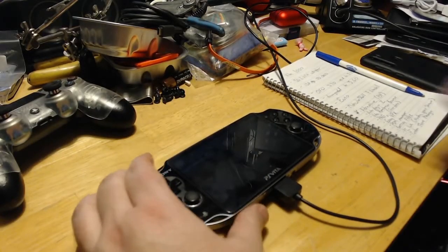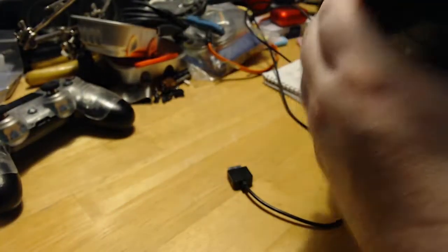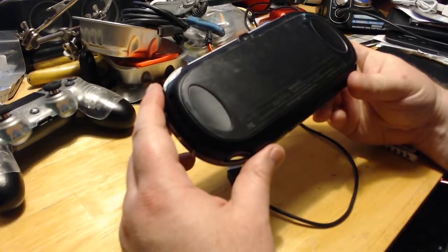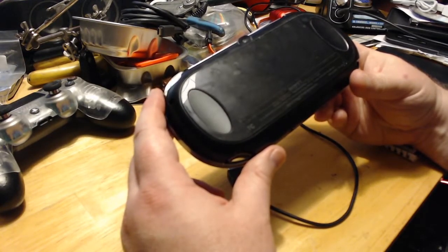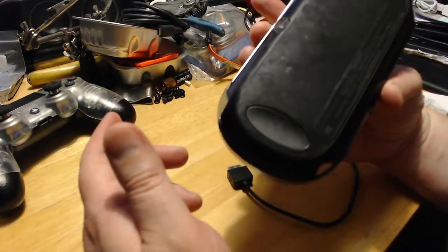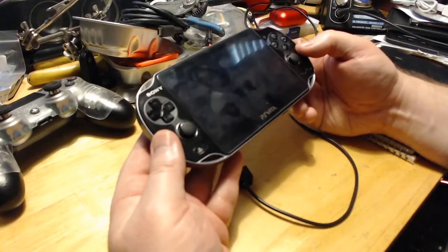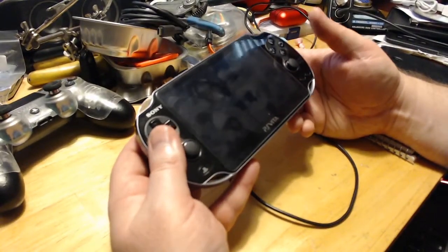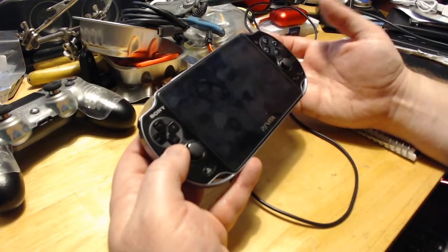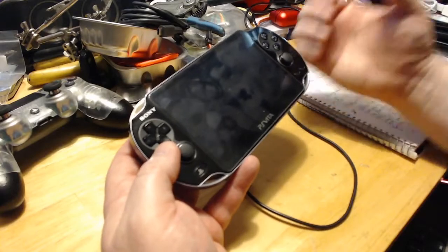Alright guys, so here we are. This is my PlayStation Vita version 1000, and you can see that it is actually a PCH-1001. I'm not sure if this is the very first model or the first rendition of it, but this one is super nice. Picked it up from a friend of mine at work. Got an excellent deal on it. I've had this for quite a while, and I had it modded once before, but then I was like, it's kind of stupid, so now it is remodded.